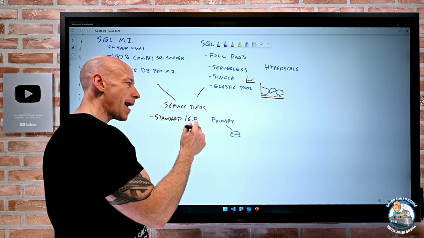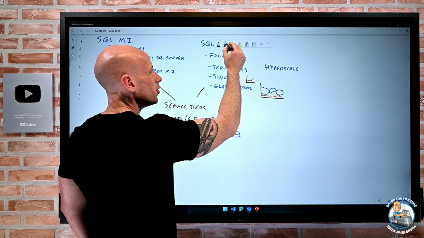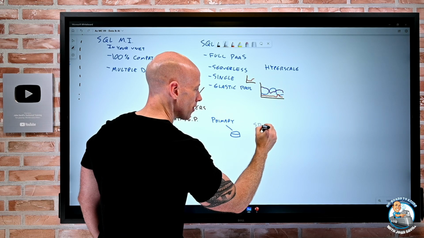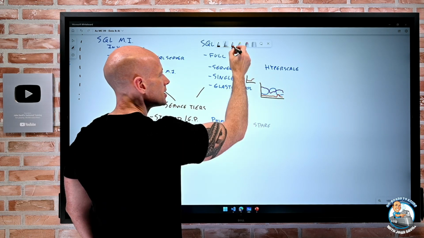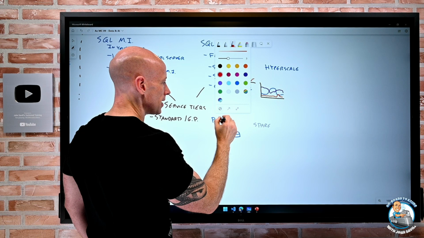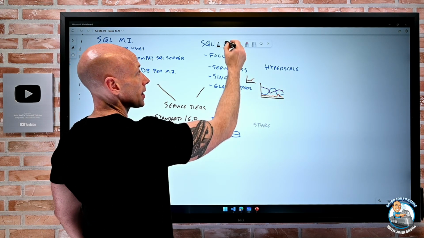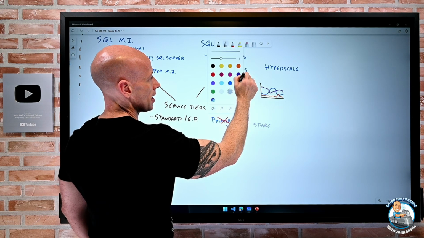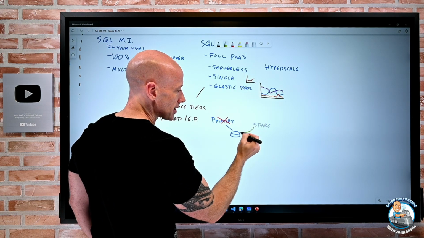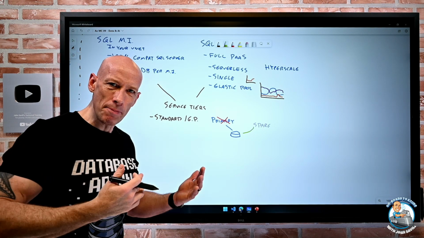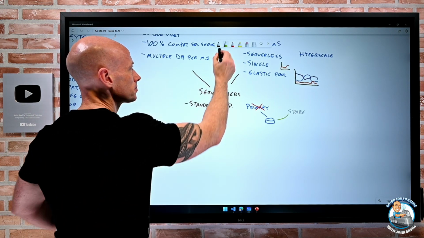But if something happens to this node, there are some spare boxes hanging around. So if this box went up in flames, this would kick into life. And then, okay, I'd better get doing something. It would go and connect to that storage and start offering your service again. So there will be some downtime as that has to take effect.